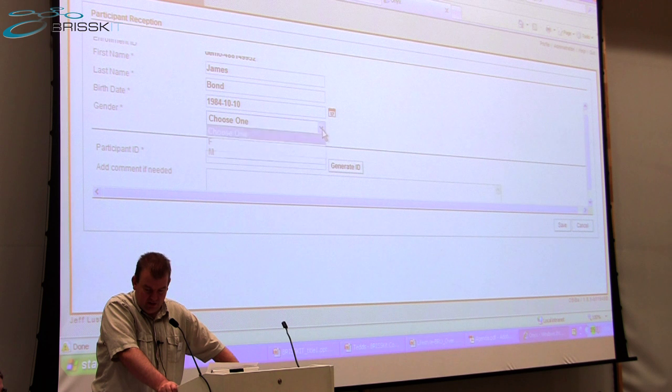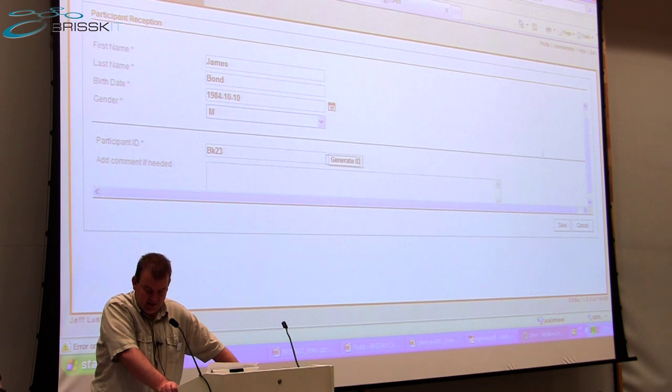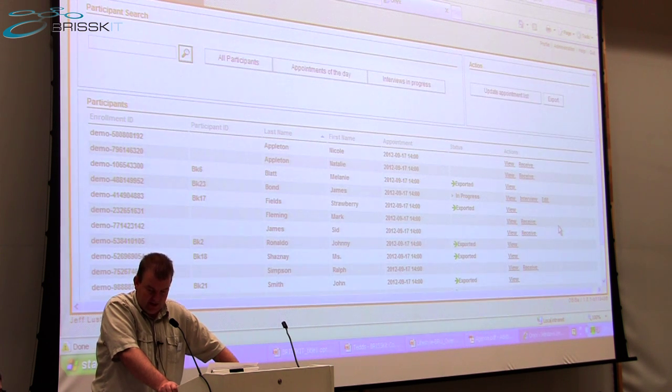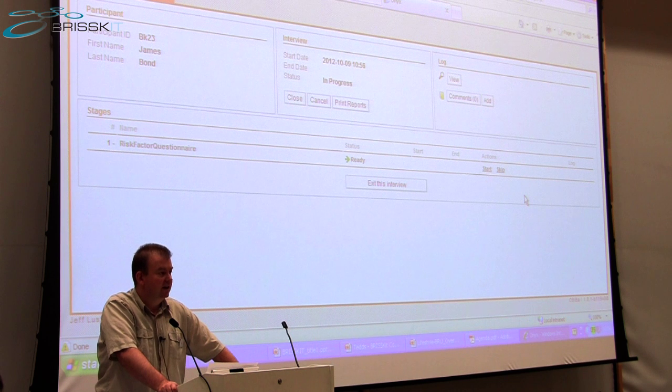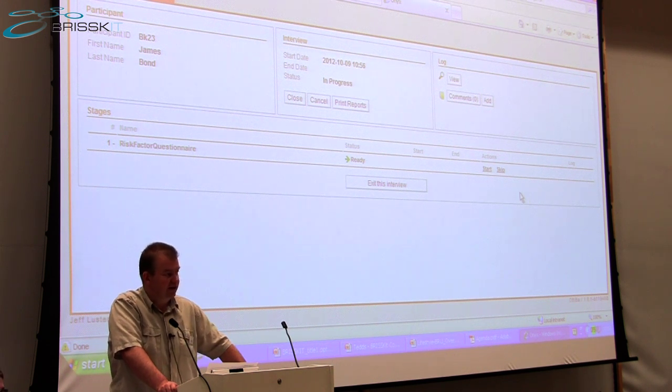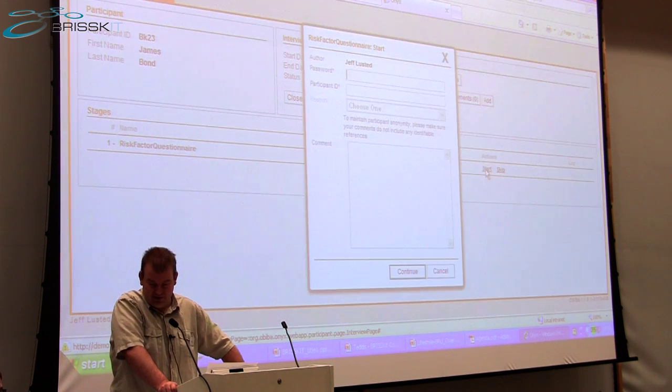It generates an interview ID. And what Olly should now be able to do is actually move into the interview stage, and we've built a very basic demo interview in Onyx just to illustrate the point.